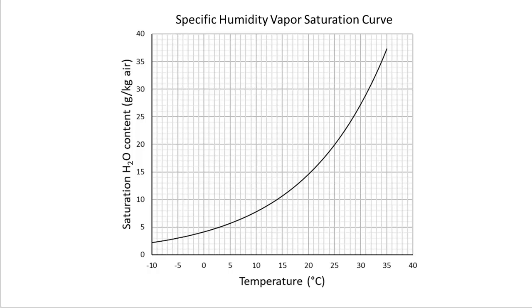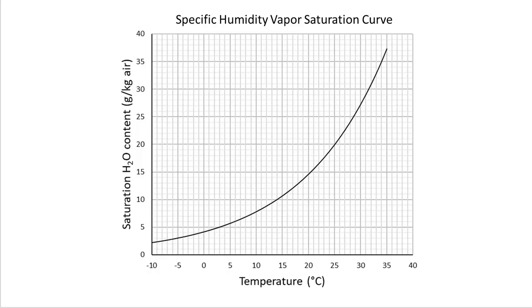Now, let's take a look in a little bit more detail about how this works. I'm showing here the diagram that we more commonly use, which is the specific humidity. Remember, an advantage of this is that specific humidity doesn't change as the air mass either expands or contracts, and that wouldn't be true of the partial pressures or of the absolute humidity, which is based on mass per volume. So this is mass per mass, so this is insensitive to changing the volume of the air, and that's why we like to use it when we're thinking about air masses that go up and down and expand and contract.